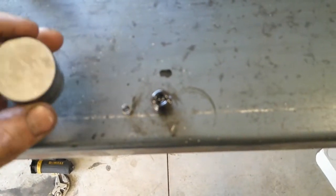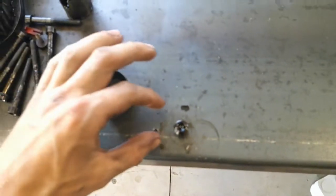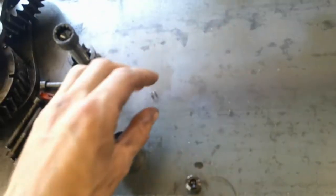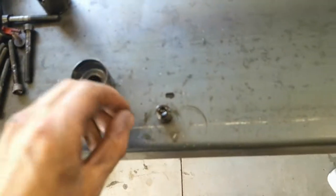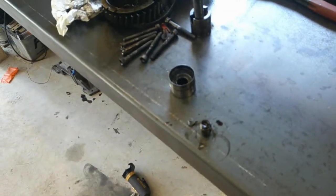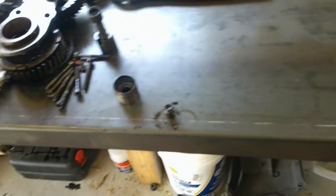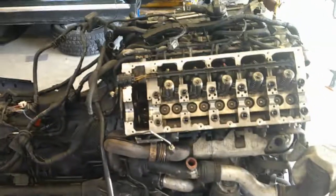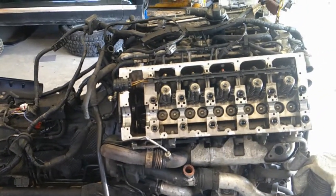So this is the used one. I've got my plunger that acts against your valve, and then that little spring inside needs to come out when you're using aftermarket cams such as Colt Cam or other manufacturers. So I'm going to remove 10 of them to do this side, and then get ready to throw the one cam in.